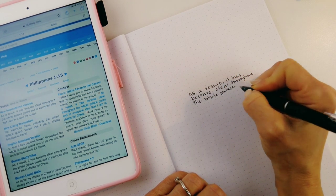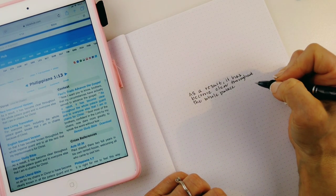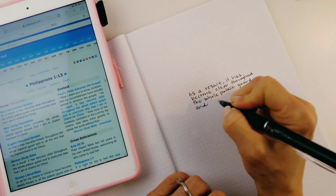palace guard. I need new washi tape so bad. Mine is so outdated. Throughout the whole palace guard, I thought of that because it's fun in a bullet journal to add some fun stuff to it.